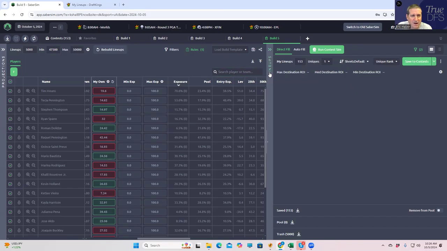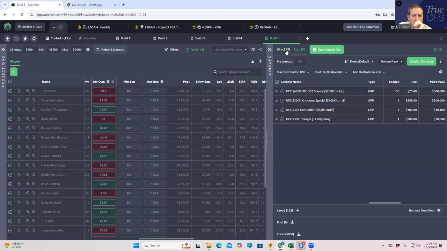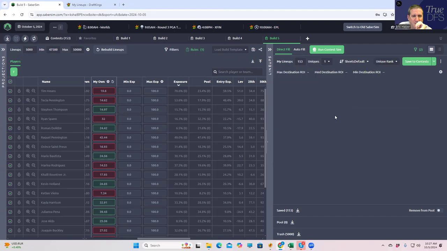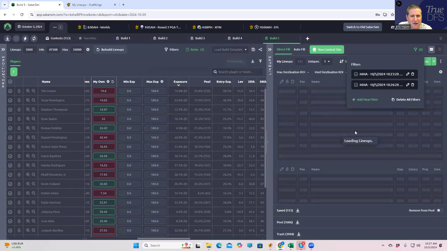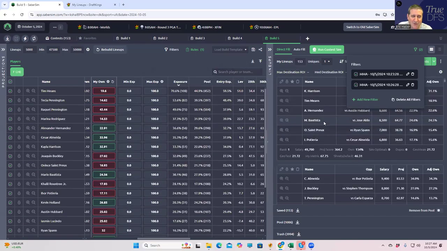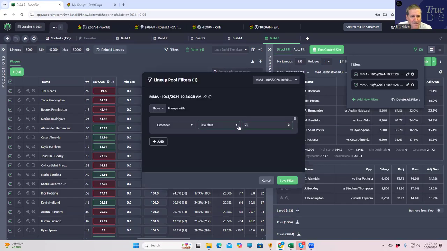It doesn't show what the lineups are, which is a little bit annoying, but it does not have them. Can you not get there? I don't know. No lineups? Let me just try something. I just want to make sure it's even working at all. So geo mean less than, let's say, less than 25. So it wasn't able to get to less than 19. It's got to be, though. What if it's less than 21 even?